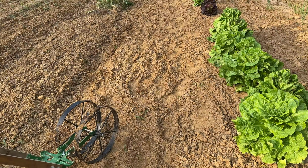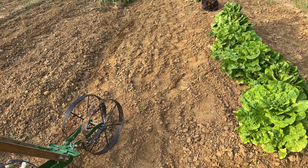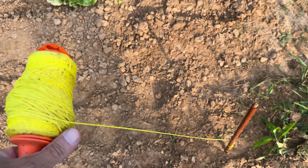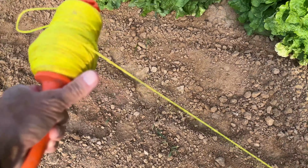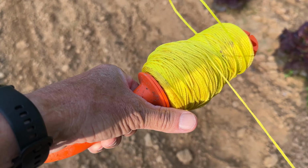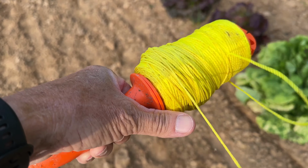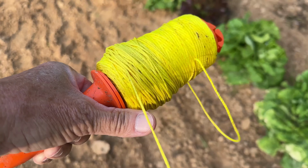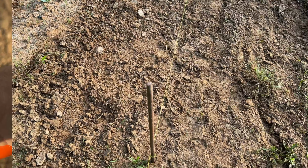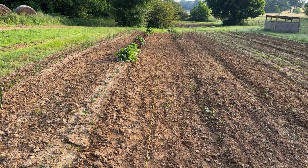Let's get started. This is one of our abbreviated rows in the garden. We'll start here. This is about 35 feet or so long, and we're going to set our string down through here so that we can keep our row straight. Got the obligatory string and stake. We're going to go all the way down. You can see my string flipping and flopping there. Hopefully it won't get too tangled up as we go. Sometimes they do though. Funny, when you put them up, you think you've got them exactly the way they need to be, and when you go to use them again, there's always something that tangles. So we'll see. Well, that looks pretty straight. Let's get the Dibble Wheel.